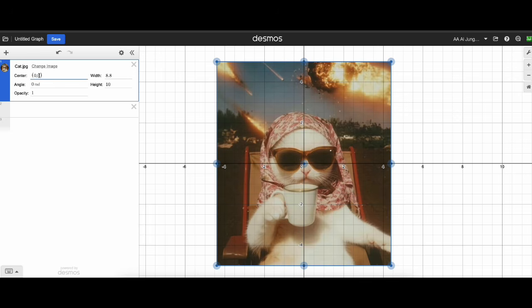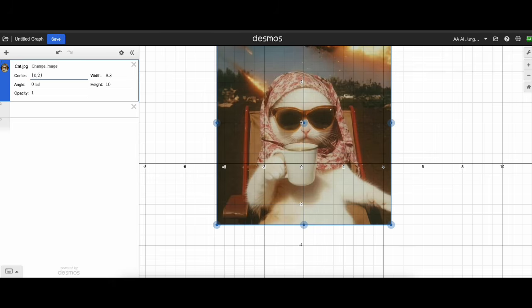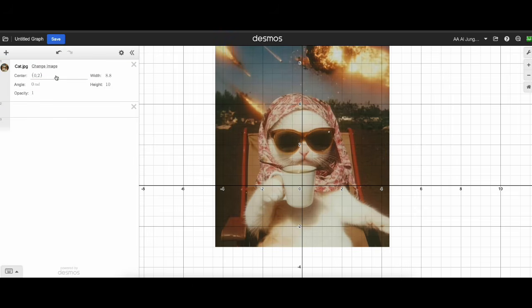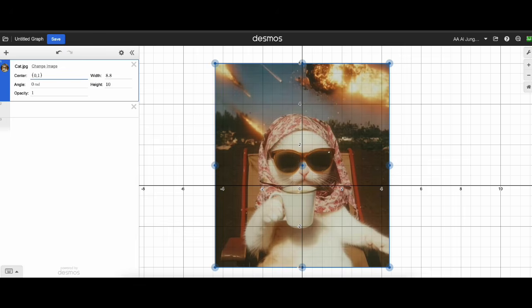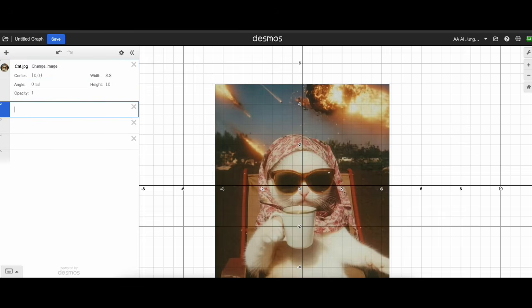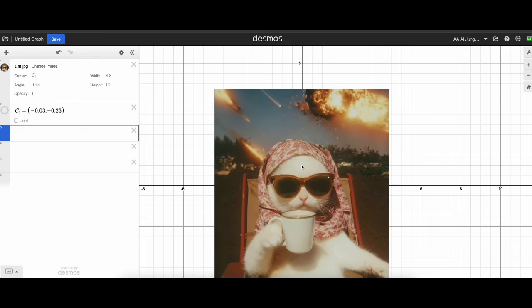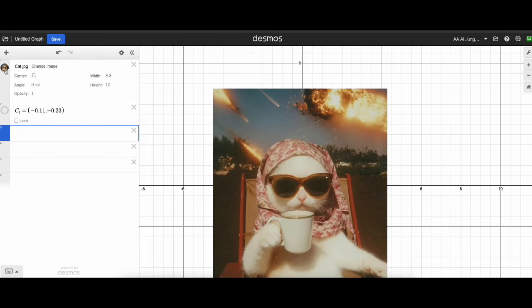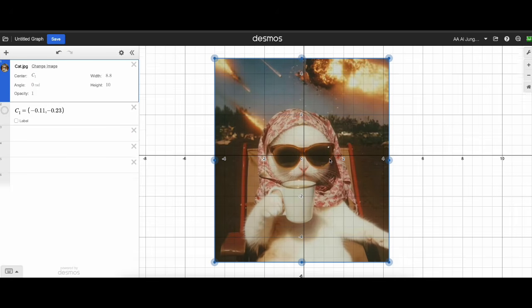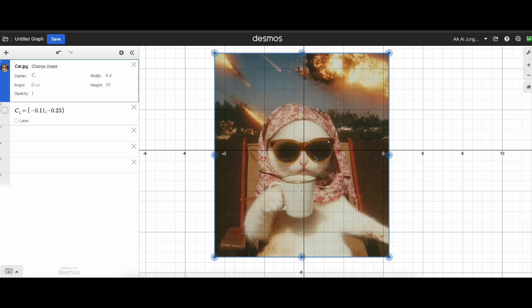Maybe you can press 0,2 to move it a bit above, right? So maybe I would put it as 0,1. Doesn't matter, right? So maybe I would call it origin. So as you can see, you can move around. Or I think you can drag also. Yep, then you can move around the coordinate there, and then I will not make it draggable, but place it behind the graph. As you can see, you can find the positioning of your graph as you wish.